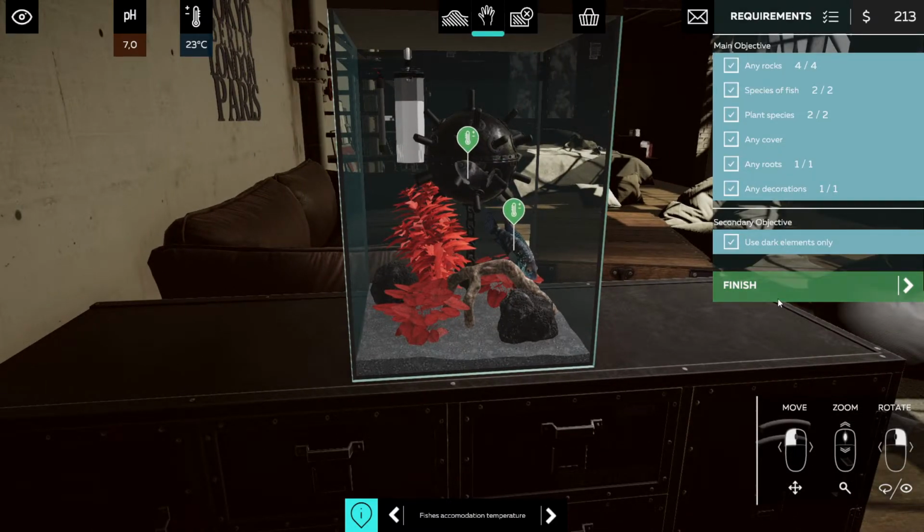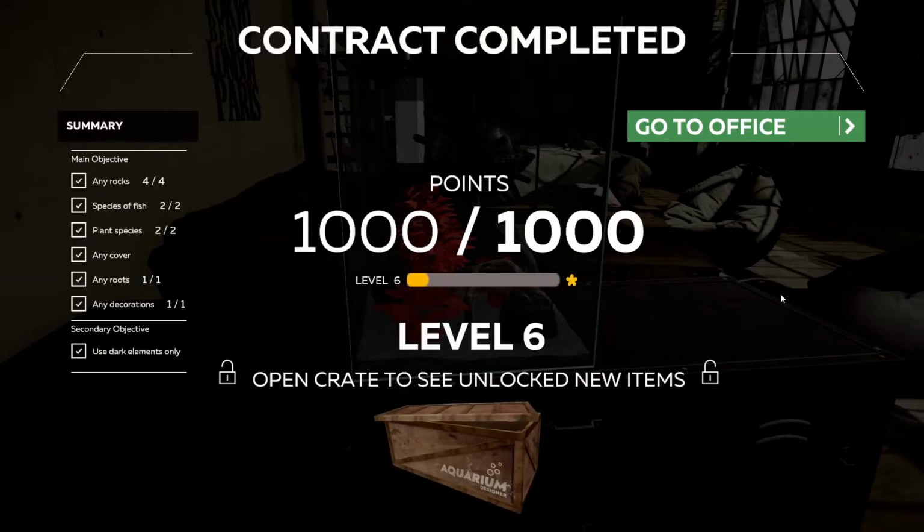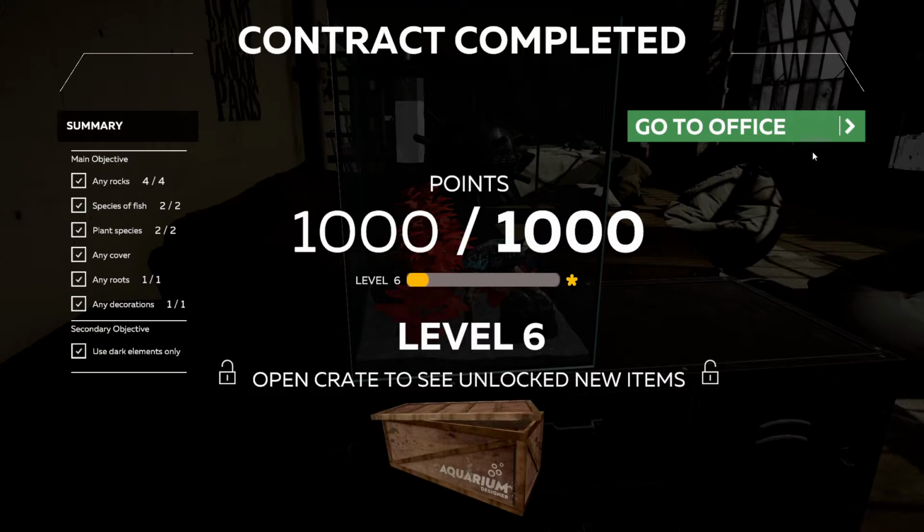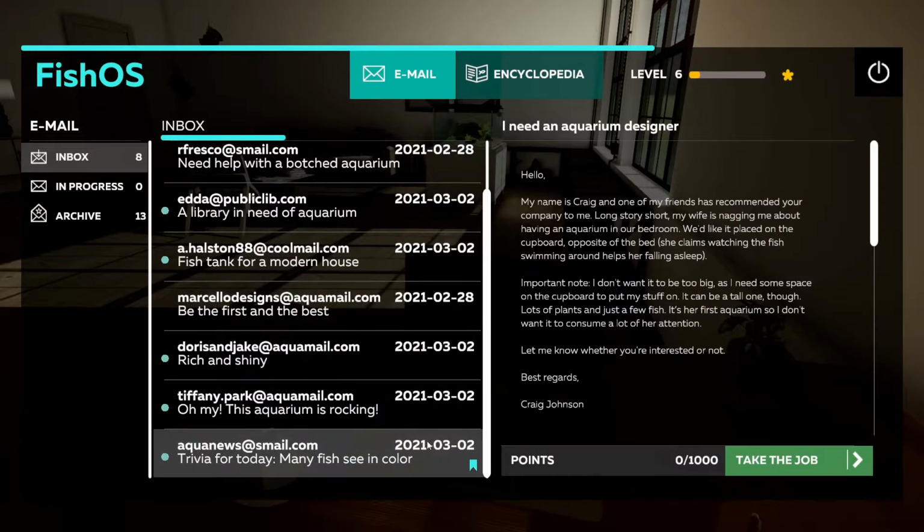And indeed, we got the secondary objective. Very nice. And we have unlocked level 6 as well, the underwater snake. And those are some pretty damn big rock formations, and I kind of like that. So that's cool. Back to the office and see what we have now. I'm very interested in the trivia.